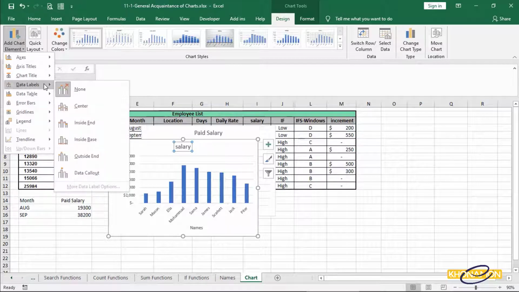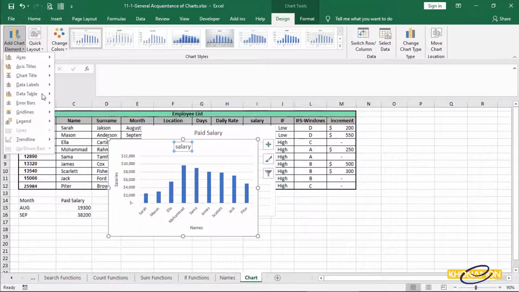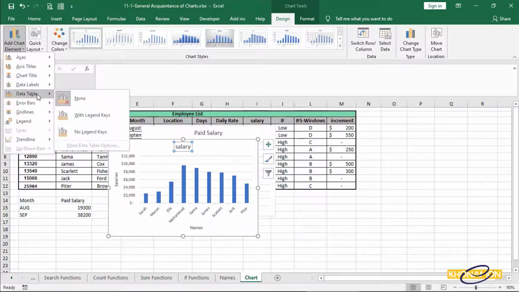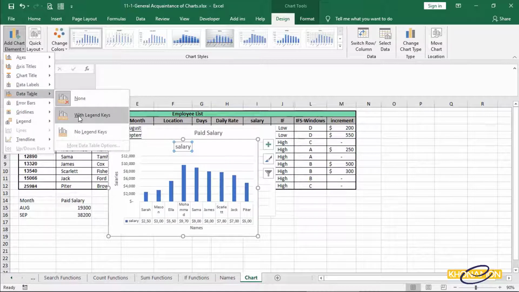Data labels. Here we don't have labels. Here I just hover the mouse to show you different options. Data table. This is a table that appears in the chart. It shows the exact data which is used to create the chart, with description key or without description key.